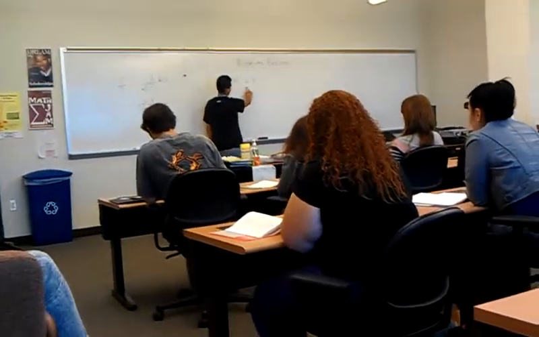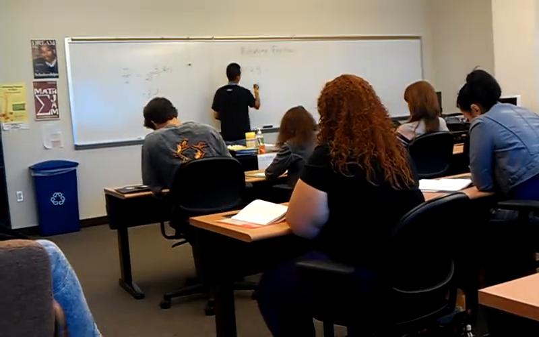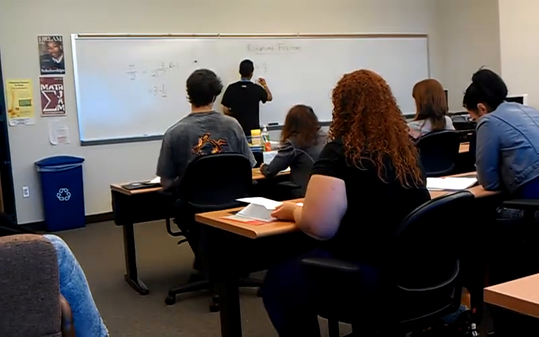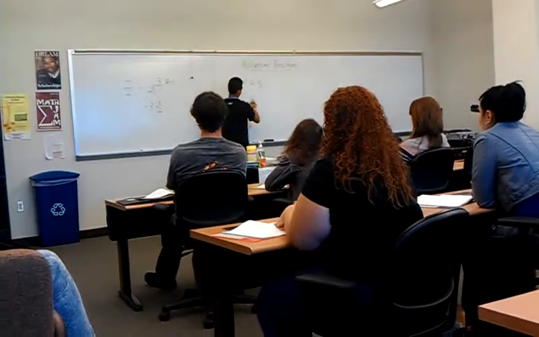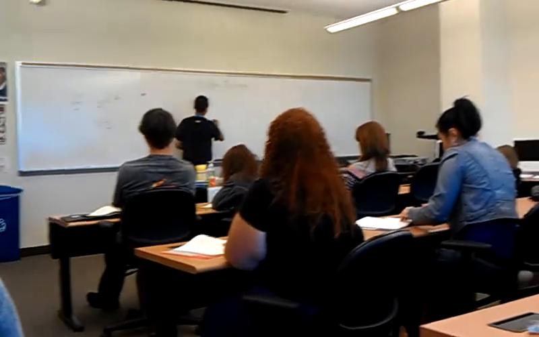You have a whole number and you have a fraction right here. So what I do is I change the 12 to a fraction. Anytime you have a whole number, whether it's 100, 12, or 25, you set it over 1 and then just multiply.